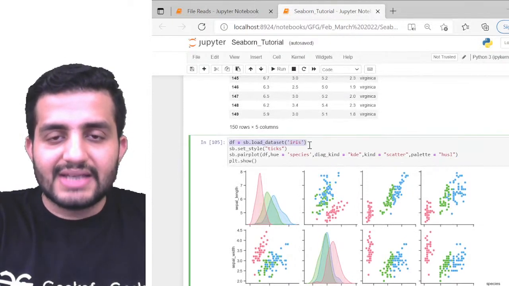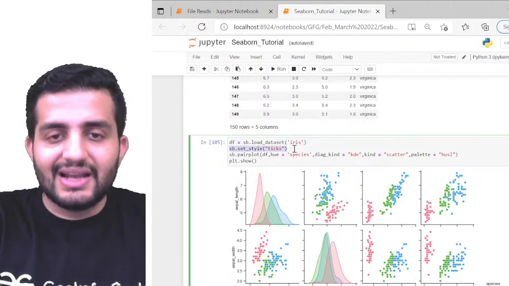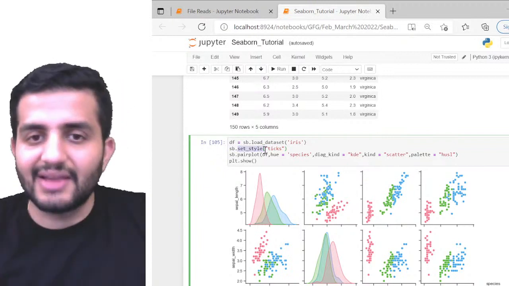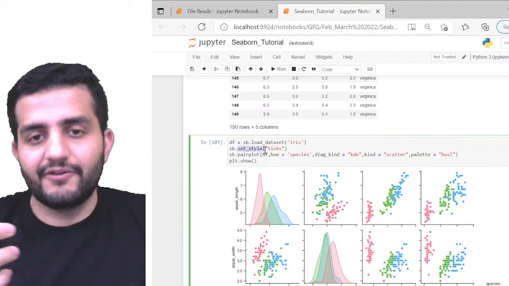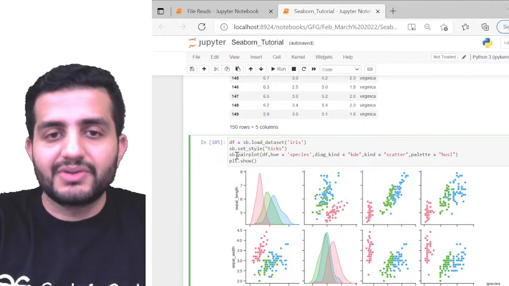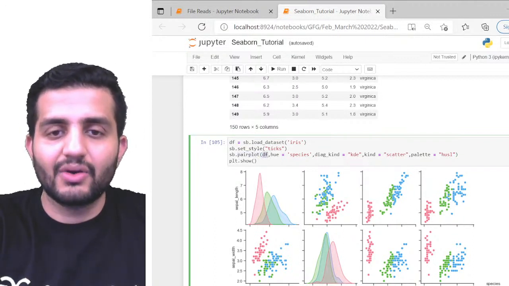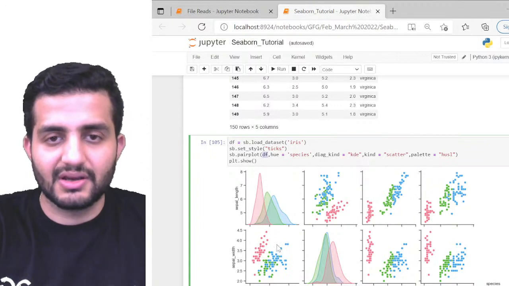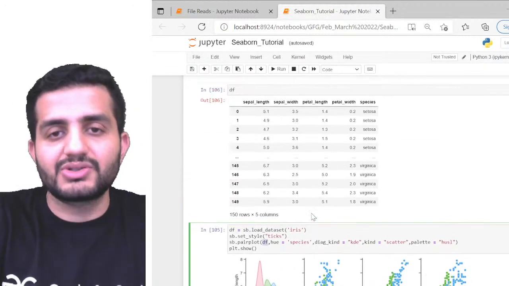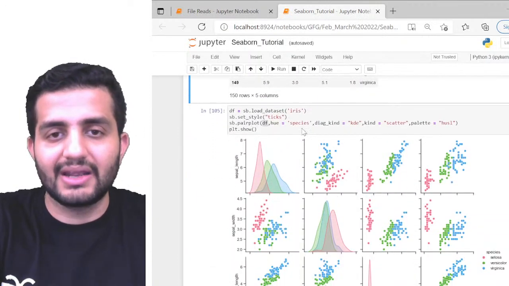Here what I've done is I've loaded the dataset iris. Now I've set the style as ticks, which we have already seen, guys, right? What is set style? I'm setting a theme for my graph here, and I'm setting that as ticks. Now I'm plotting a pair plot, which is sp.pairplot, this function, and I have the dataset df passed here. All the numerical columns from df will be used for the creation of my graphs, so all 4 columns: sepal length, sepal width, petal length and petal width. That's what by default would be taken from here.